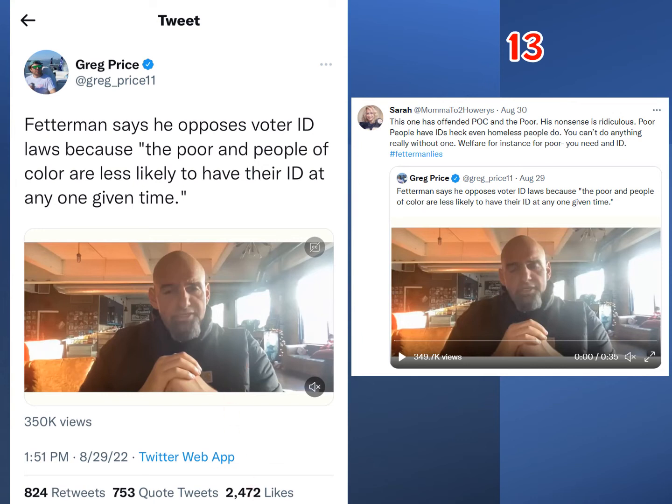It says, Mr. Fetterman says that he opposes voter ID laws because the poor and people of color are less likely to have their ID at any given time. And it's very offensive. For some reason, he does not think that poor people or people of color have IDs.